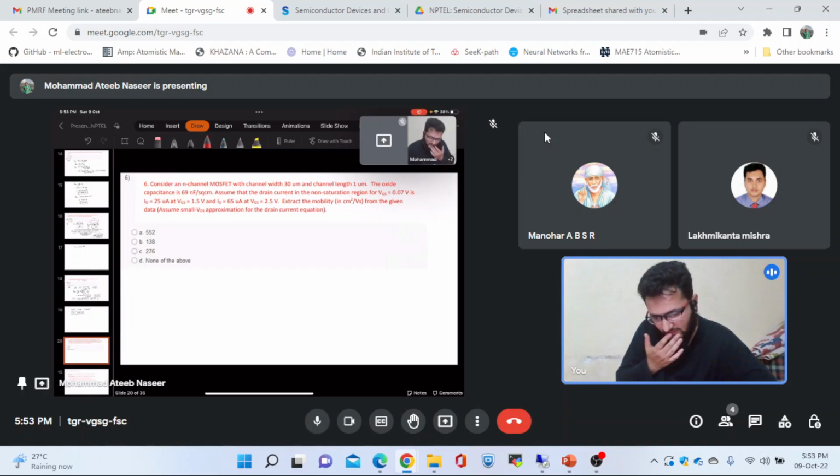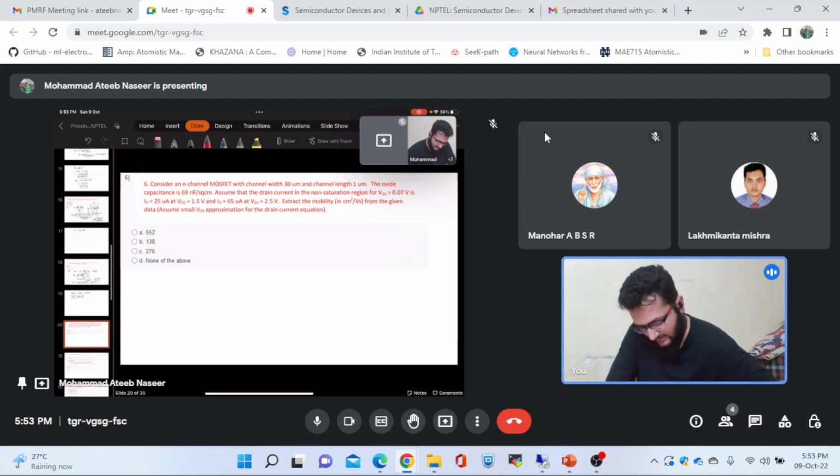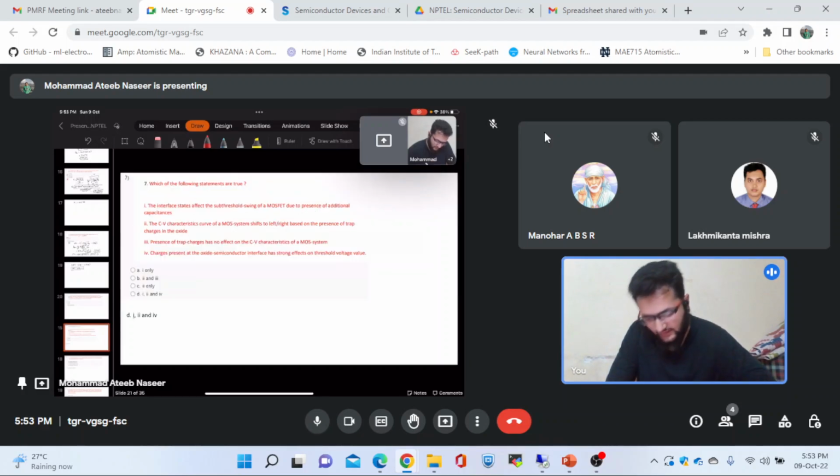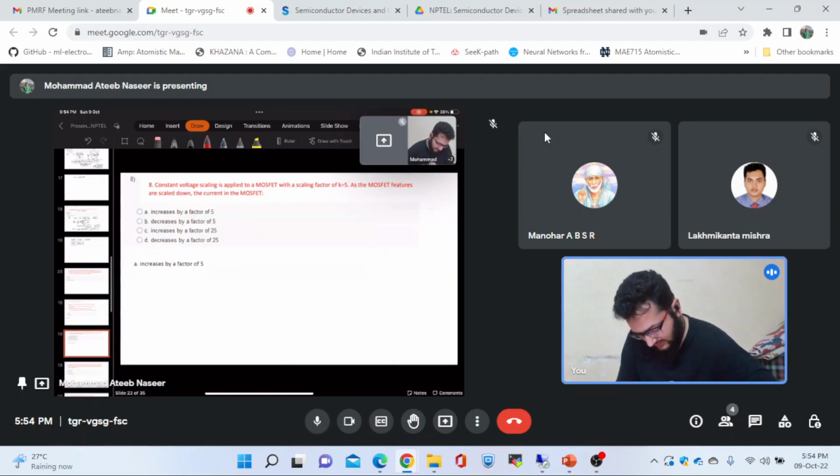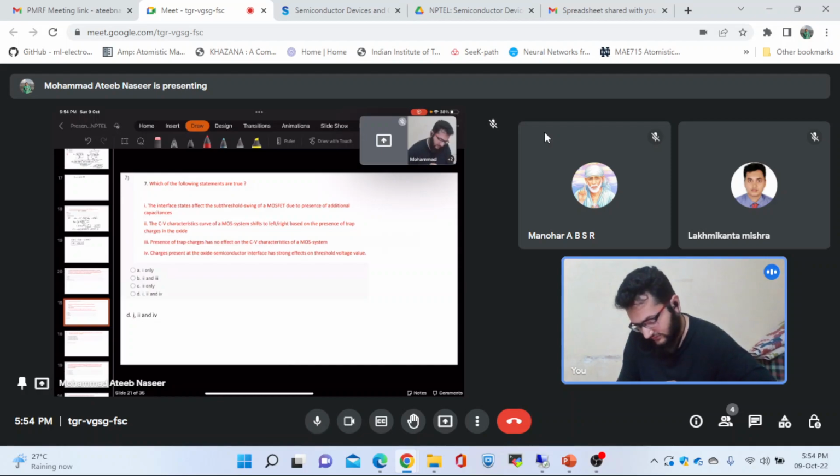So we have been told to find the mobility in this case. And we have two unknown quantities over here. One is the threshold voltage and the other is the mobility. I think it will be a bit time consuming question. So let's do it in next class, and let's move towards these questions which are present in our slides, which are a bit theoretical, I think. Yes, let's see this question first.